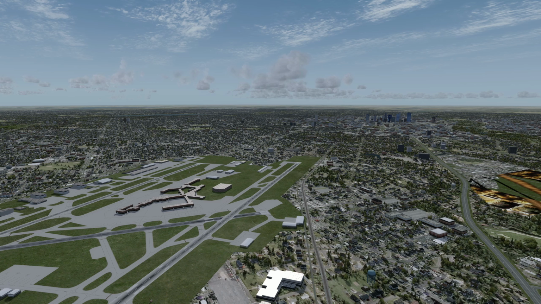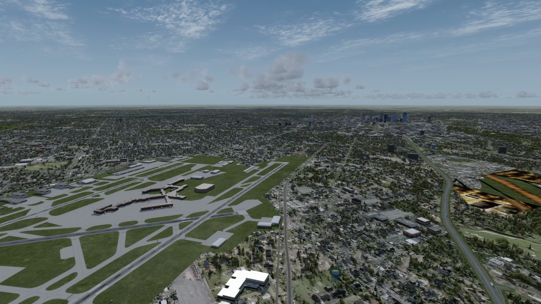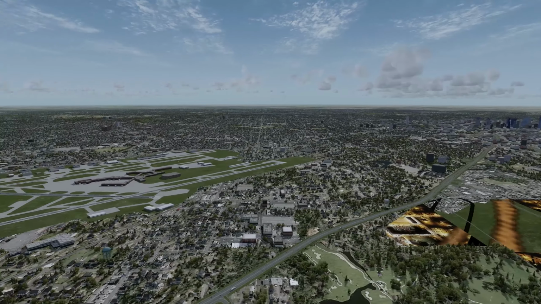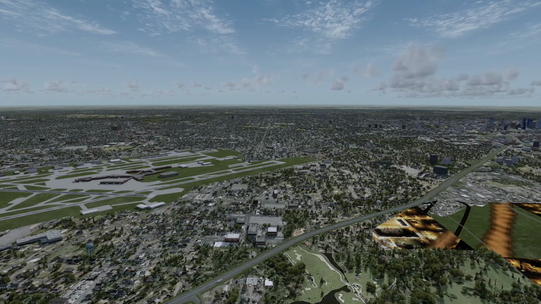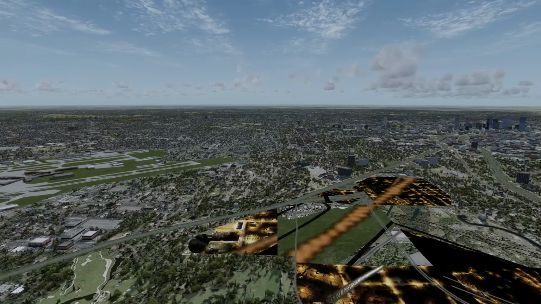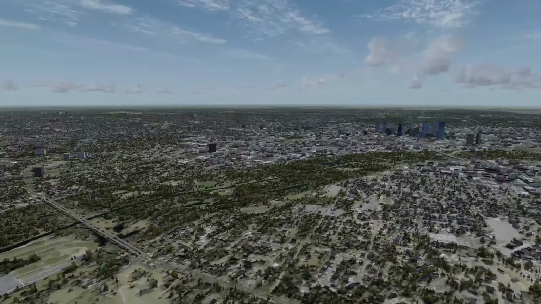Not only because it's such a presence when you're actually at the airport, but because depending on the weather, a lot of the approaches that come into here come straight over downtown and at a fairly low altitude. And so that means that you're going to get a really good view of downtown as you're flying into this airport, either that or as you're taking off most days.